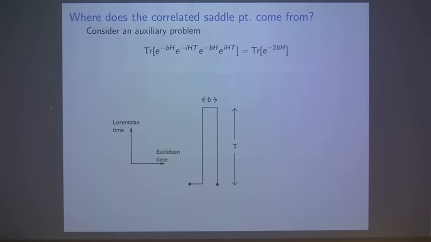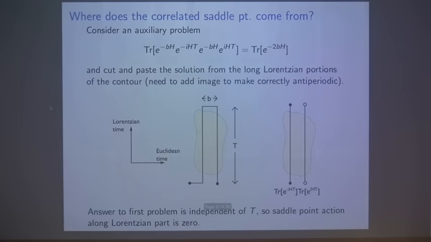Now, if we imagine that capital T here is extremely long, then what we can do is cut out the region of the solution along the long Lorentzian parts of the contour, and use those functions as solutions to this spectral form factor problem with 2 traces. That's not completely obvious because the equations that we're considering are not local equations. But their degree of non-locality is determined by the functions g and sigma themselves. And on this type of time contour, the solutions are exponentially decaying. So the equations are local enough to allow this type of operation.